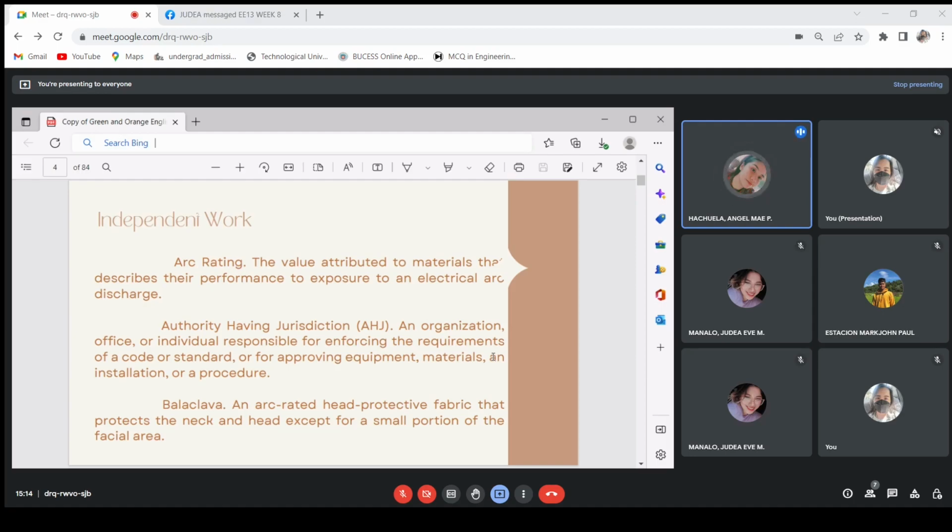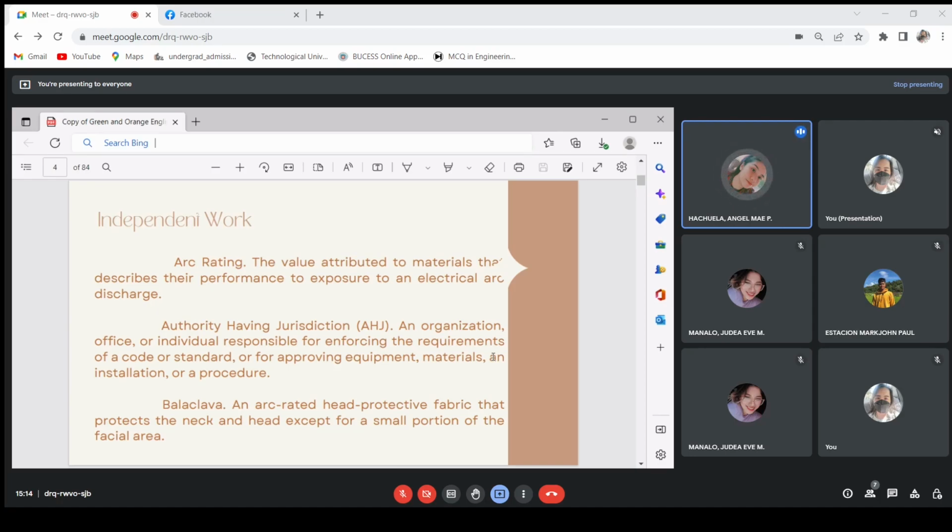American Society for Testing and Materials is an organization that defines and sets standards for a variety of products, materials, systems, and services used by people performing their jobs every day. The ATPV is measured in calories per cm squared, and it is defined as the maximum incident heat energy that a fabric can absorb and lessen the injury to a second degree burn. Calorie per cm squared is a unit we use to measure this incident energy. You may also hear this energy measured in joules, but calories per cm squared is more common.